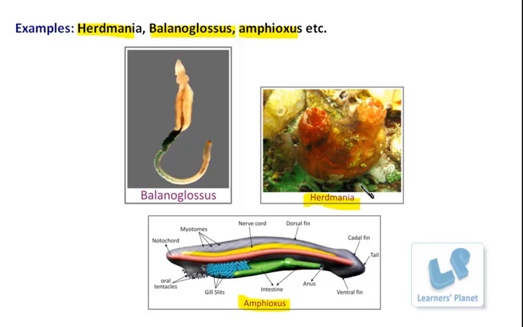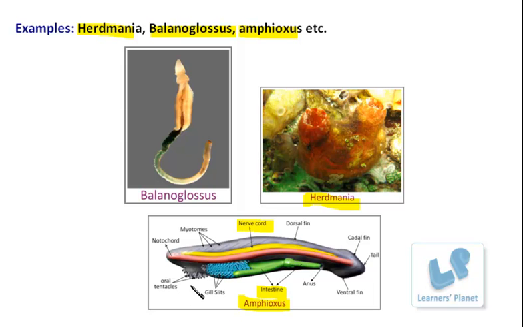Then I initially also told you that the organisms having the notochord all through the length of the body are known as the cephalochordata. The example of such type is the amphioxus, in which the notochord runs from the anterior part to the posterior part, that means from the head region to the tail part. In these organisms, you can clearly observe that this notochord is well developed, and it is separating the two parts, that is the nerve cord and the intestinal part.